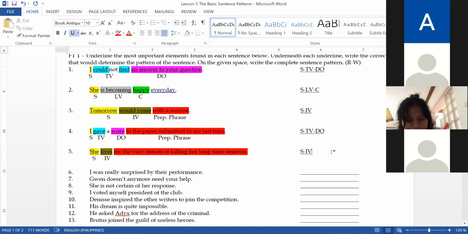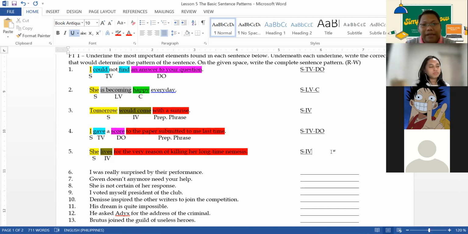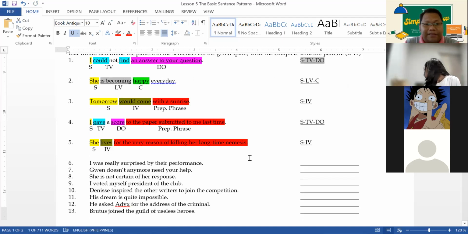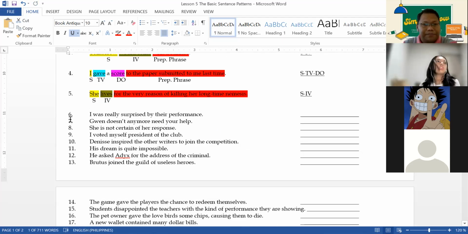I hope many have gotten a perfect score of 5 over 5 so far. Sir, we forgot to underline. I'm not following instructions. Please, why did I let you do the underlining first? Because when you determine sentence patterns, it is taken from your ability to determine important components or parts of a sentence, with the hope that you did not just identify any part to be included in the classification or identification of the sentence pattern. Number 6 now.